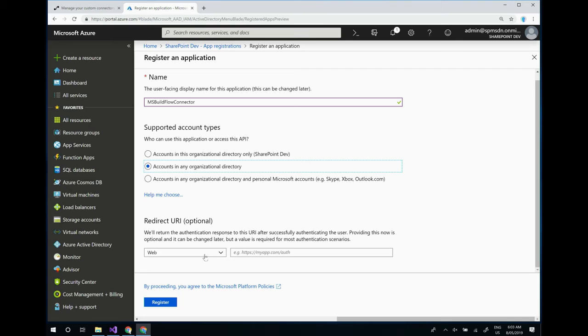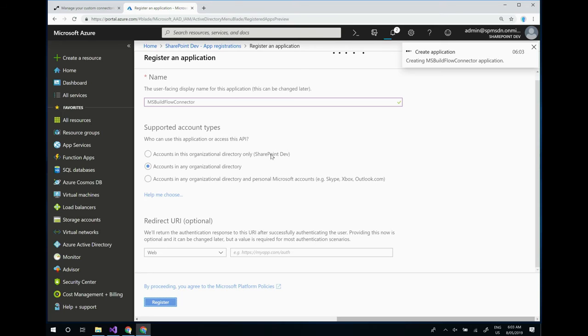I will need web here because this is a connector which will be authenticating against the Graph API. I will not know the URL here because it will come from my Azure AD. So I will keep it blank, but I have to update this URL. I will just go register this app.